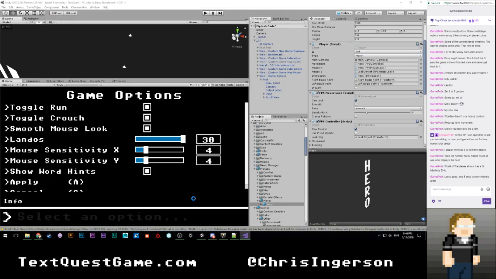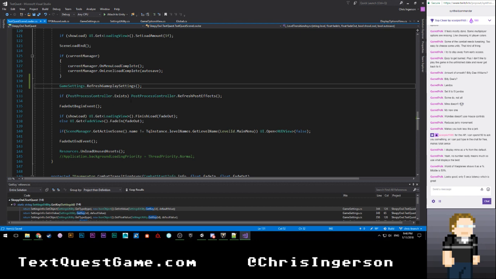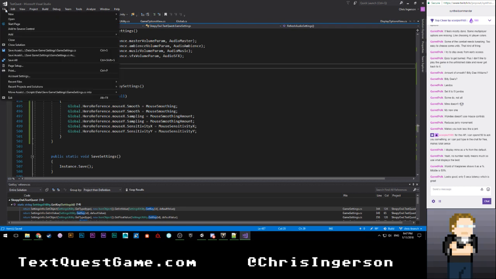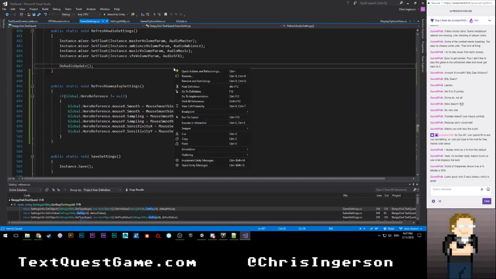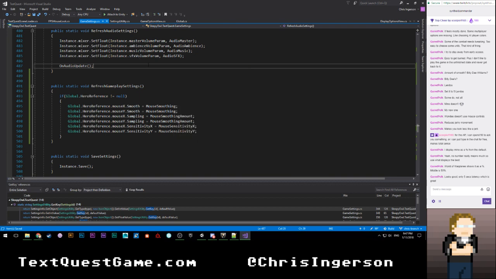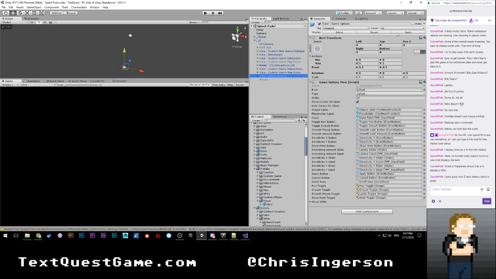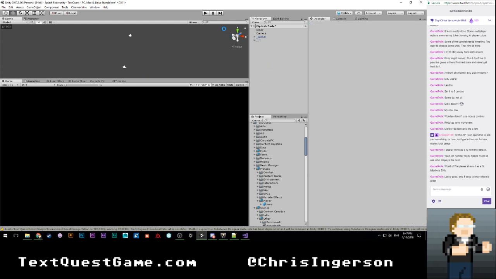So let's go ahead and apply the changes to the game options view. Let's go ahead and start a new game and see what happens and see if we get null references, and then we should be able to, if we're really lucky, actually adjust those settings at runtime. Oh, great. Now my game settings script has multiple line endings, and I don't know how to fix that anymore. That's truly disappointing. Great, now I have to look at how to do that, because that's going to bug me. So, all right, let's go ahead and turn this off. Hit apply. Looks like everything's in there. Let's go ahead and turn off our UI. Hit save. Okay.